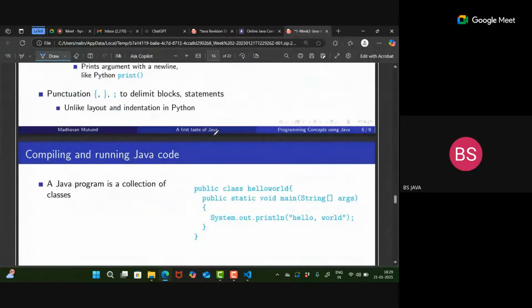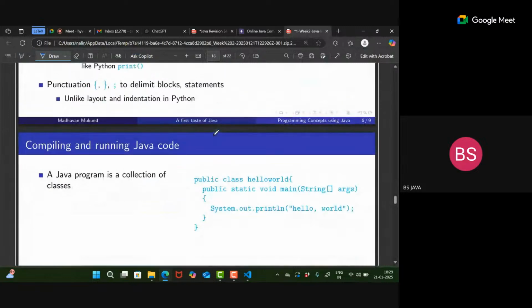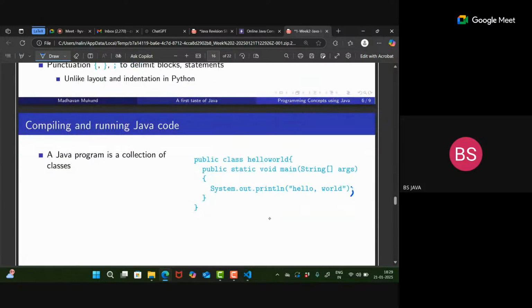These are delimiters, like the ending of a statement. Every statement in Java should end with a semicolon. Every block should be enclosed using curly brackets. The main method is started and ended using these, and the class also has its starting and ending curly bracket.